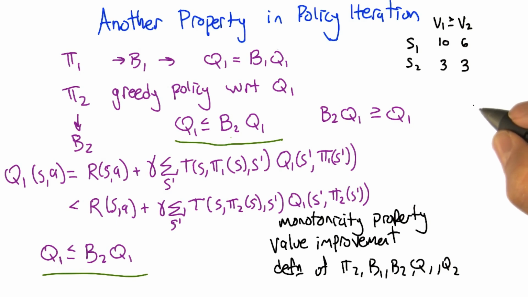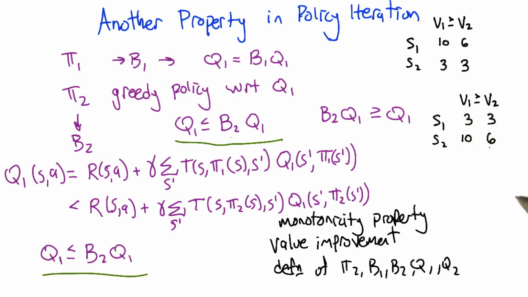Okay. So rewrite the S1 and S2 again underneath. All right. So V1 still dominates V2 if I just swap the two rows around. And so if you weren't thinking carefully about what value improvement or value non-deprovement meant, you would think that you could just go back and forth between these two different values where 10.6 and 3.3, those rows sort of swap, because in both cases, you're still getting V1 dominating V2.